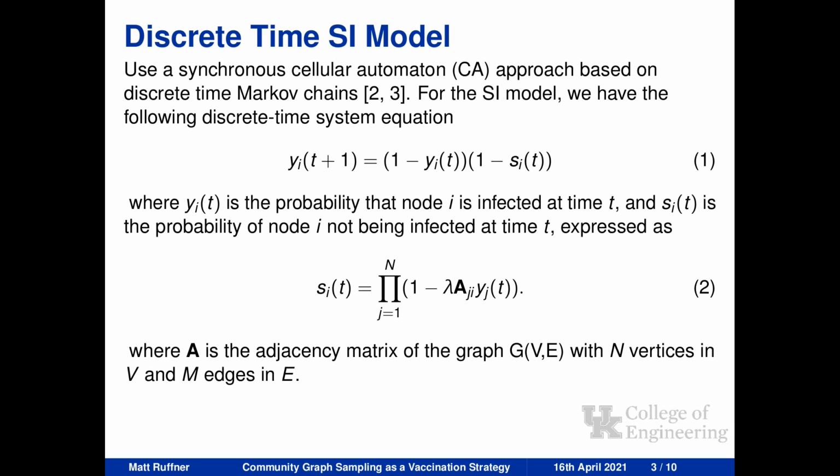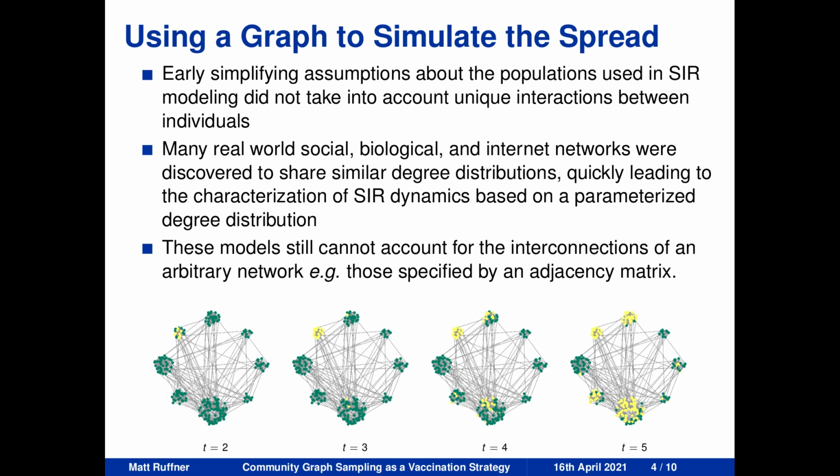To account for shortcomings of these models, one approach uses a synchronous cellular automata approach based on discrete time Markov chains. This simplifies simulation implementation and allows for easy operation on a graph specified by an adjacency matrix. For this work, I am considering simple graphs which are connected and undirected. To this end, my work focuses on evaluating vaccination strategies as well as simulating the spread of a disease across these networks in a way that takes into account varying structural and topological properties.